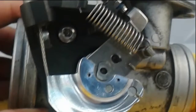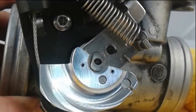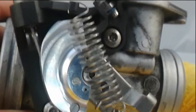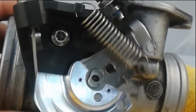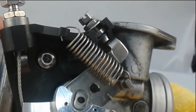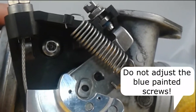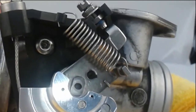Here we are. This is the other side that's installed now, and you can see how the throttle cam is working. You pull all the way to stop. It stops on a plastic part right up there behind the spring, and when you let go of it, it snaps back to its stop up there. The blue painted screws you are not to adjust. And that's the installation of the throttle cam. Put these throttle bodies back in the motorcycle, sync them, and away you go.